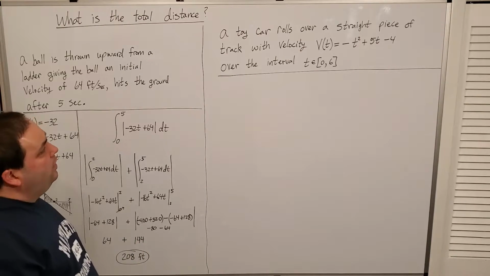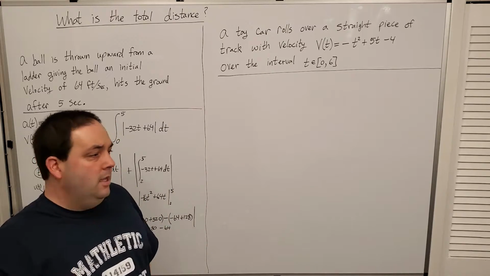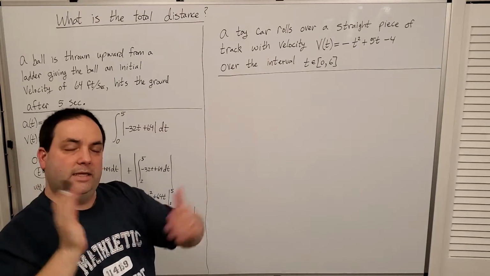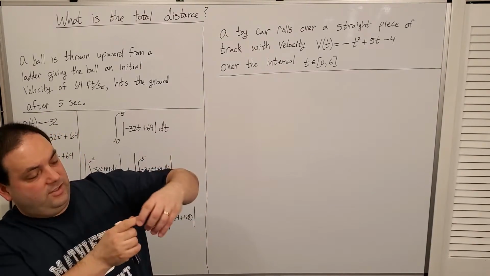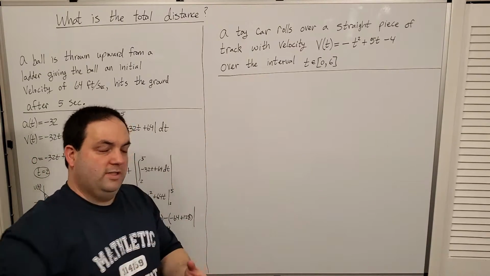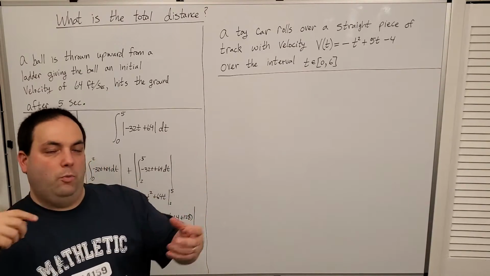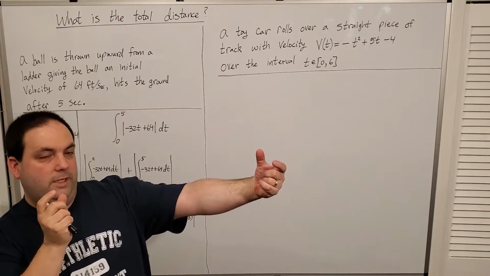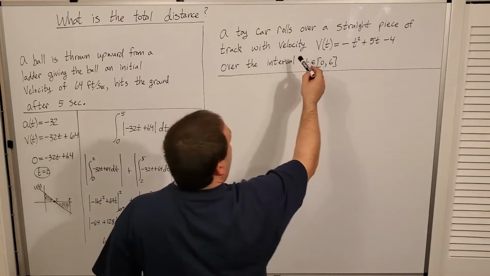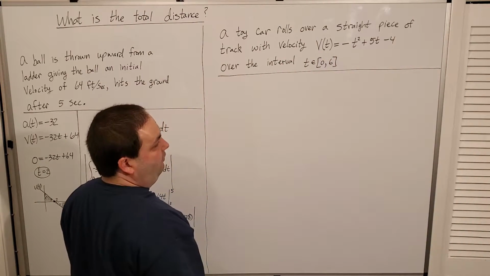Next, a toy car rolls back and forth on a straight piece of track. I don't know, maybe they have a spring on one side, or maybe they have 2 kids knocking at each other, whatever. They've got this plastic track, you know, and you've got your little toy car on it. I don't want to say the trademark, but I think you all know what toy cars I'm talking about. That'll just roll back and forth on the little plastic red track. Okay? So it rolls back and forth, and this is the velocity function of the car rolling back and forth.